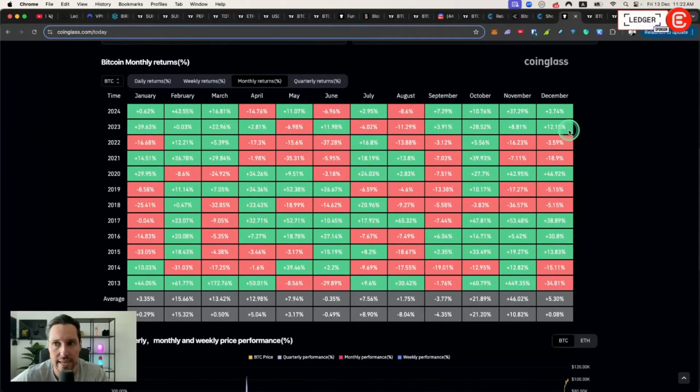So it is still possible. A lot can happen in just 2 weeks, right? We've seen crazier things happen before. I remember in November where everyone was super bearish, and we looked at these historical data points and suggested that it's not over until the fat lady sings, and we need to wait for the November close. And you know what happened after that. We were 100% correct on the analysis, and we got massive expansion, closing in very, very close to what we previously saw with that average 46% return.